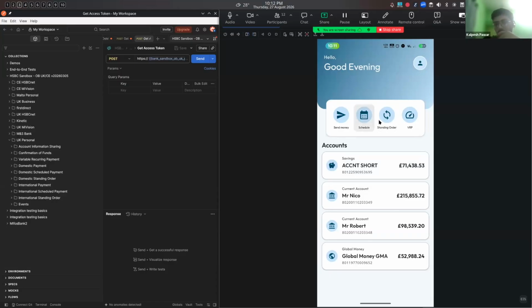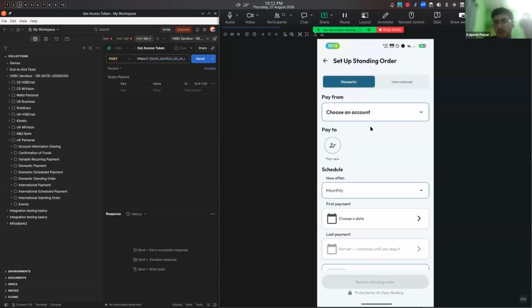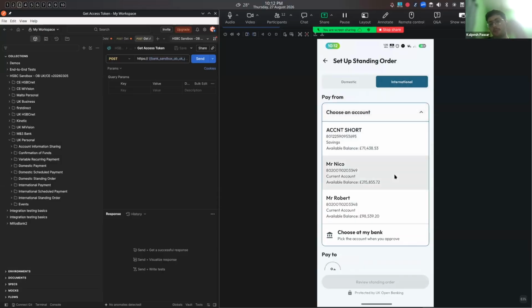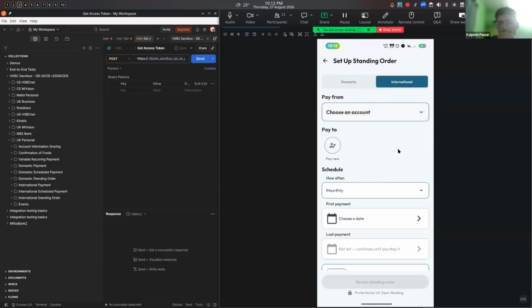Meanwhile, the scheduled payment and standing order flows are the same, so I will just demonstrate the capability of one. For this, I will show the international API, because there is one thing that happens. An international payment can only go to an account which has an IBAN, meaning international payments are enabled on their bank account.